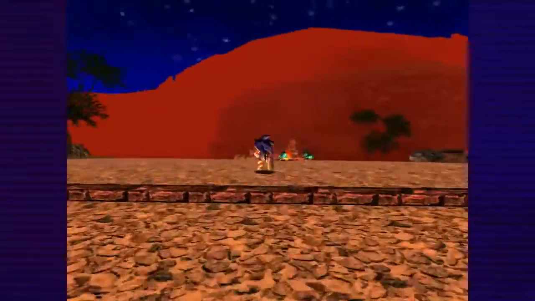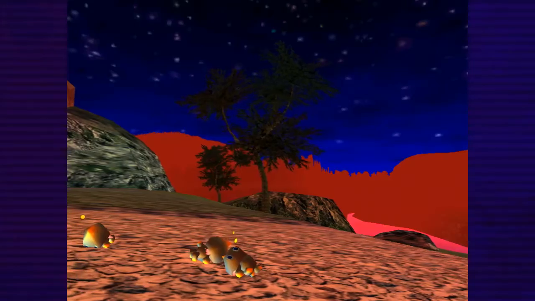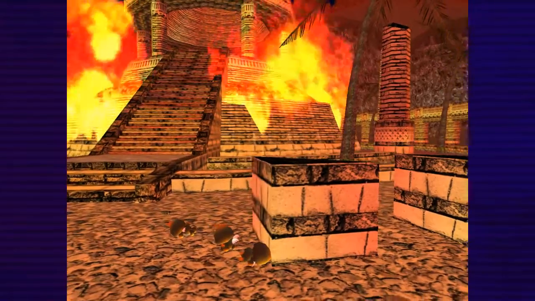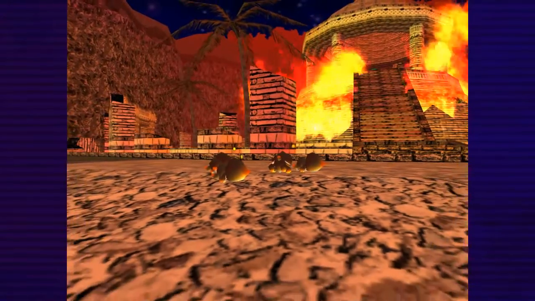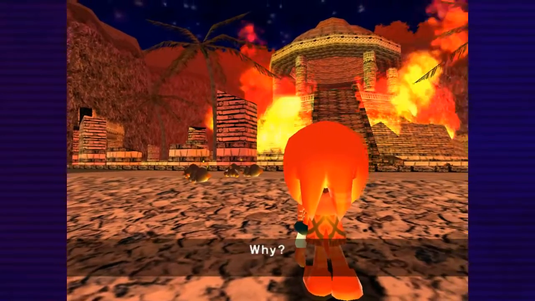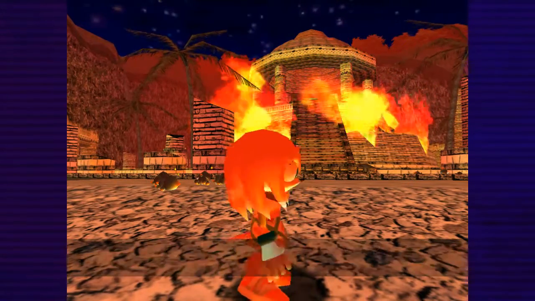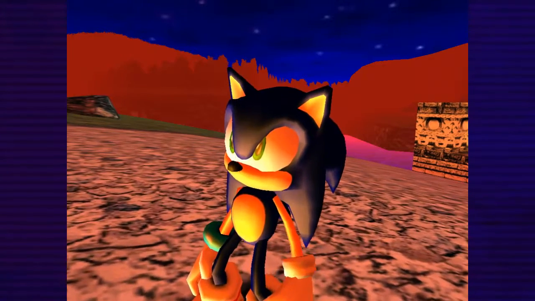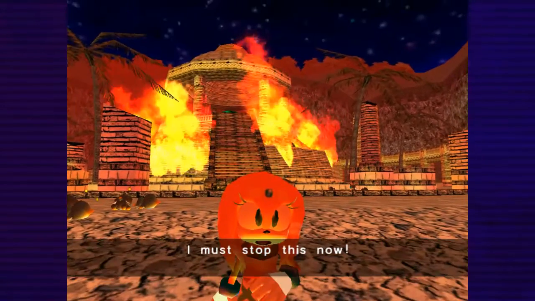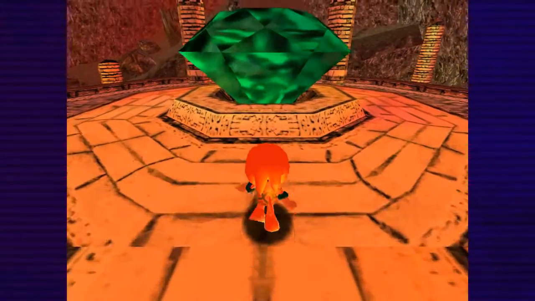Oh, hey, who's this? Hey, you feeling alright? Also, those Chao are just straight up dead. Wait, I thought you were on the ground. Why? Why not? Why did this have to happen? What's terrible? You're not giving us any context. Stop what? You're not giving us any context. Also, look, she has the same walk animation as Amy.